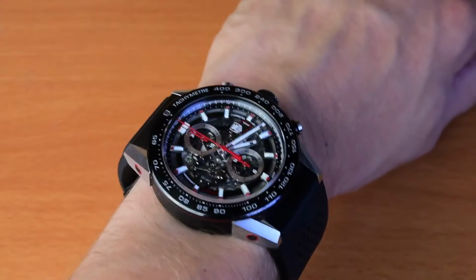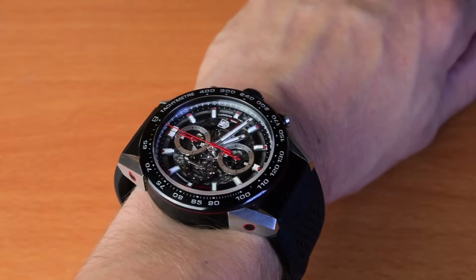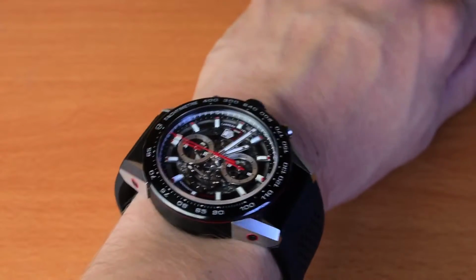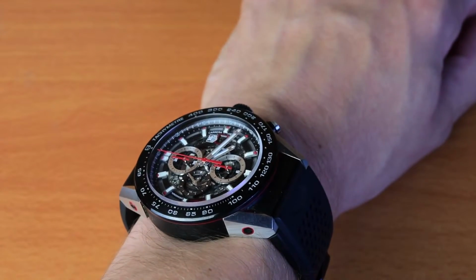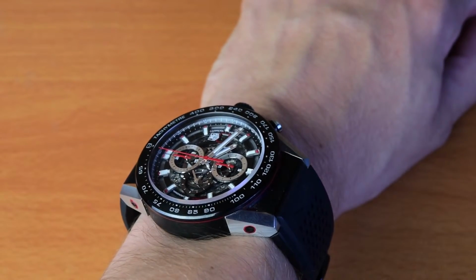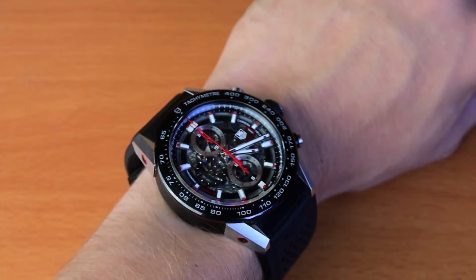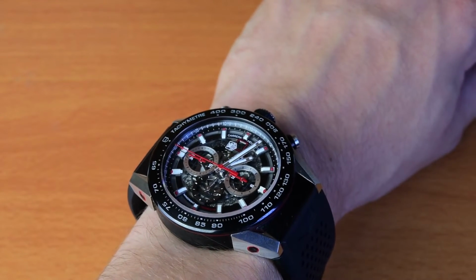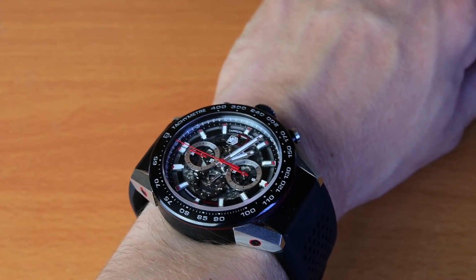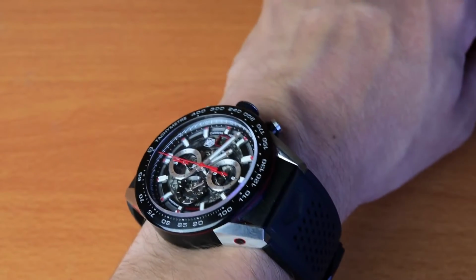And a couple of years ago, I believe that this watch could have been and would have been somewhere around 7,500, 8,000 Swiss francs, and now it's 5, and you still get an in-house chronograph. You get the cool new case with the cool construction, and this really neat little rubber strap, and an overall nicely executed timepiece. So that's our review of the Tag Heuer Carrera Heuer 01, and you can see the full written review on aBlogtoWatch.com.